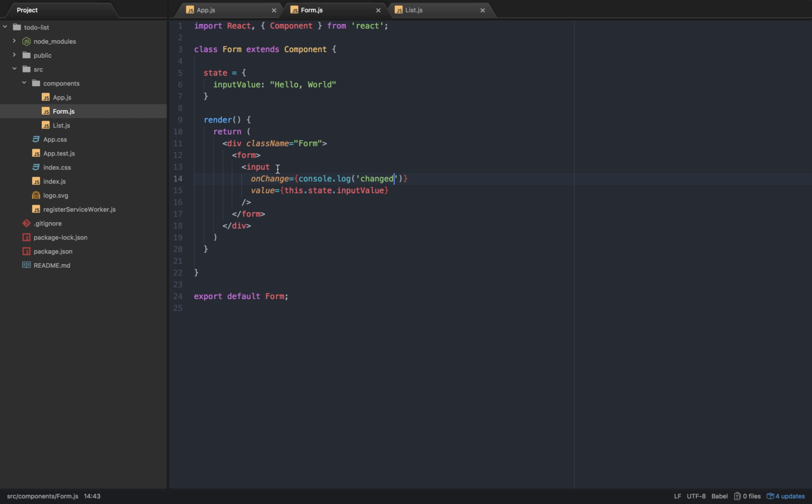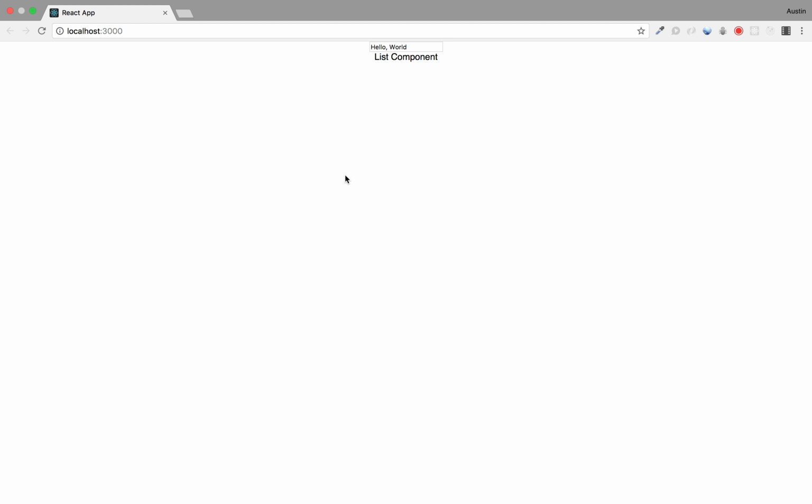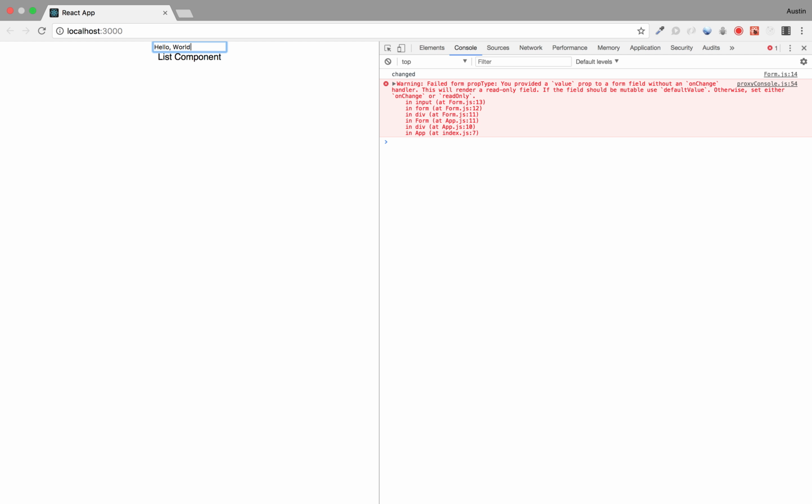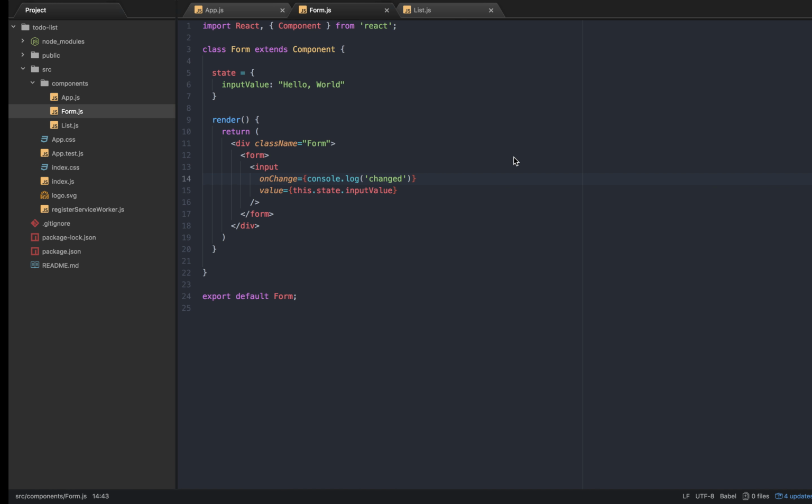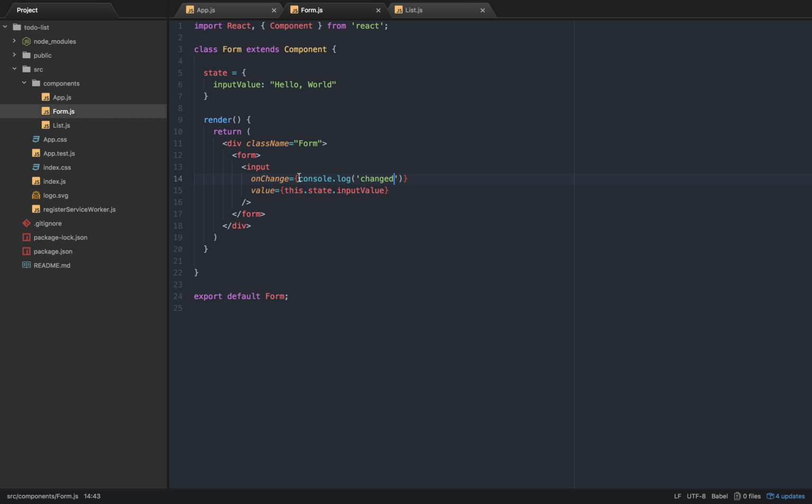Let's just make sure that this is actually working. So let me open up my console, and cool. It doesn't like, let's see, you provided a value prop to a form field without an onChange handler. Okay, cool. So typically you don't actually write the function right inside of here. So I'm going to actually take this out, and I'm just going to say this dot handle change.